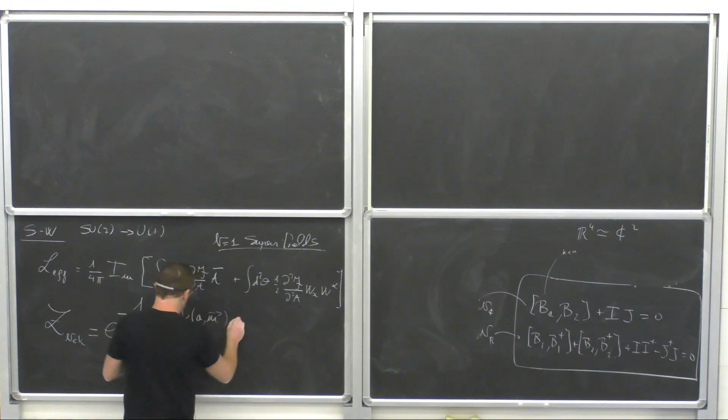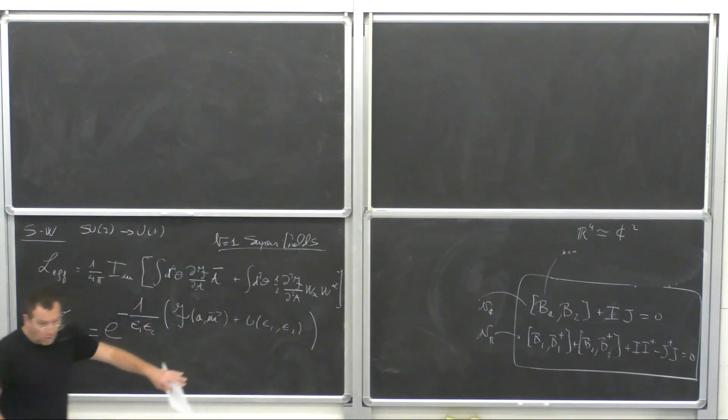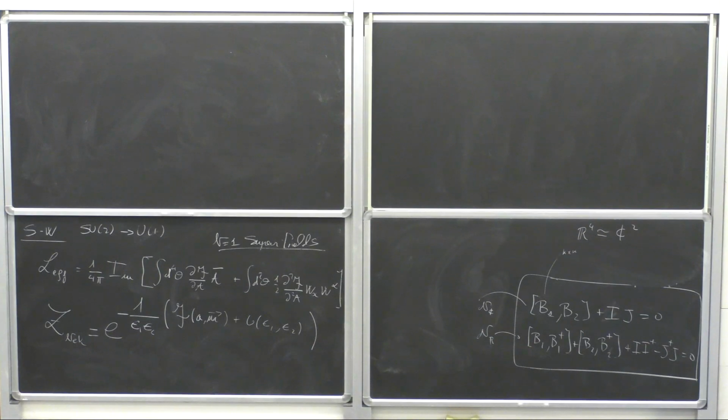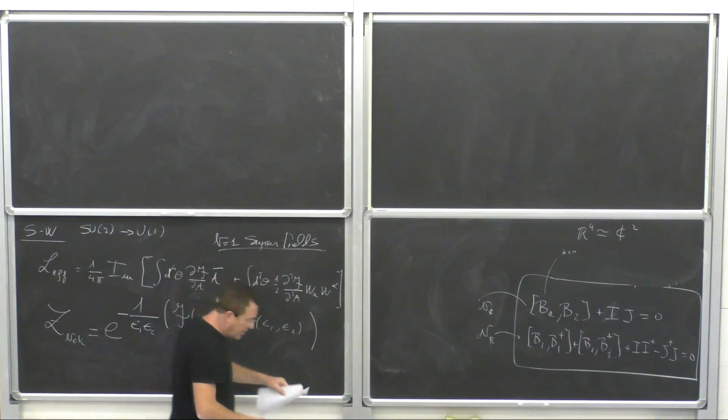In case there are masses, maybe there are additional orders in epsilon 1, epsilon 2. We will comment much more on these formulas once we have a stronger instrument to analyze the situation, which is surface operators in the gauge theory. Why? Because we will see that the partition function in the presence of a surface operator will become a kind of wave function for a quantization of the Seiberg-Witten curve. So beware that there are a lot of concepts around and we have to try to keep them all with us to follow the whole story. But I find the story really nice.